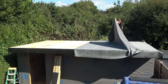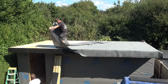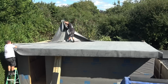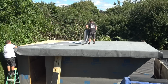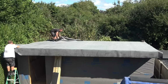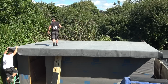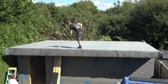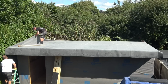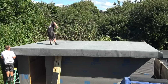So it's important that we get the most out of them and get as much done with them as we can. Now then, Tucker's picking up all the roof and we're going to lay it back over. So he's picking it up and then kicking it over with his feet. You'll notice he's now barefoot as well. Just got his socks on. He's lost his trainers because he was obviously walking over the glue, and we don't want that all over the roof. I'm pretty sure that is actually burning his feet at the moment. So I'll let you into a little secret. This isn't speeded up. This is just Tucker moving very, very fast because his feet are on fire.